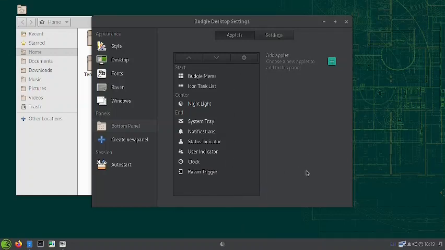Now what I will do is, we have checked this out. Now let us go to the next item, that is create new panel. So you can have multiple panels on any of the four corners of the screen. I will not do it because it will not look great always. But what you can do is, you can have one panel at the top and the second panel you create at the bottom and convert it to the dock. So that is a good way to maximize the usage of the screen. So you can have multiple application icons, launchers, and applets on both of these panels. That way you can increase your speed, your productivity.